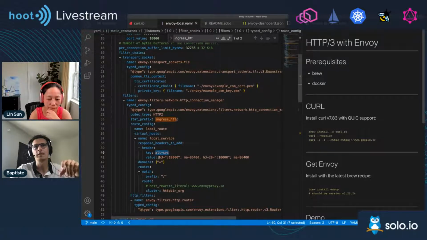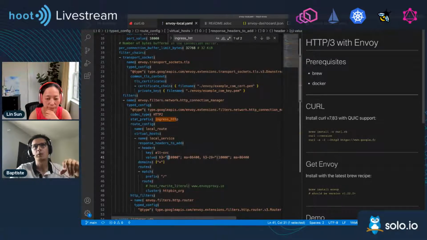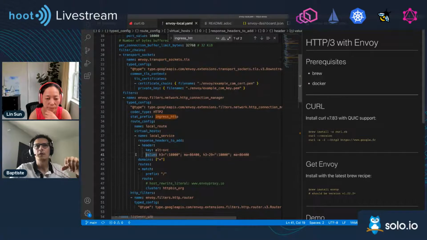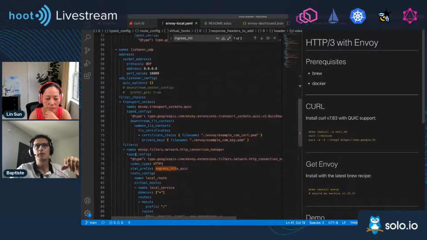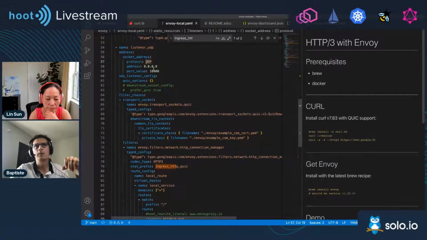So basically, the same service is available over HTTP3 on the same port. The browser can cache this response for about 1 day. And with that, the browser can try a new connection to the server over UDP, or over QUIC, on port 10,000.